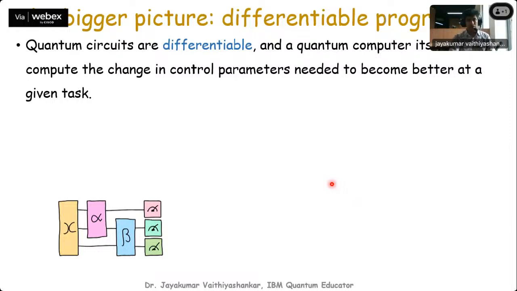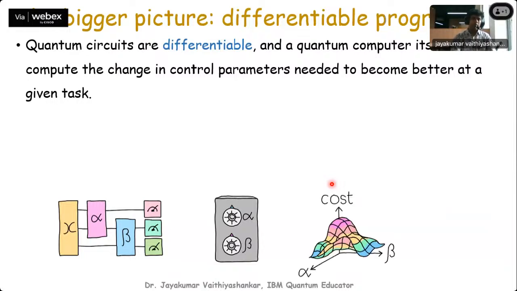So this is your circuit. Your circuit contains various parameters like alpha and beta, and you can fine tune this alpha and beta. This is the beauty: your quantum computer is able to do this by itself, by changing those variables to calculate the optimized cost. In classical computing, most problems get more complex when there is randomness, a random guess or random process, or combinations. Those types of problems are exactly suitable for quantum machine learning.